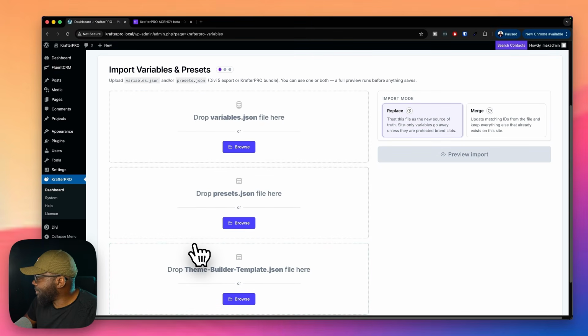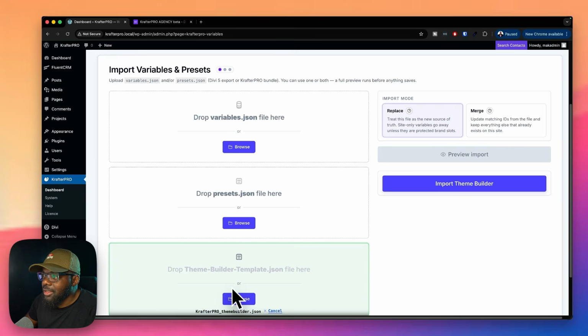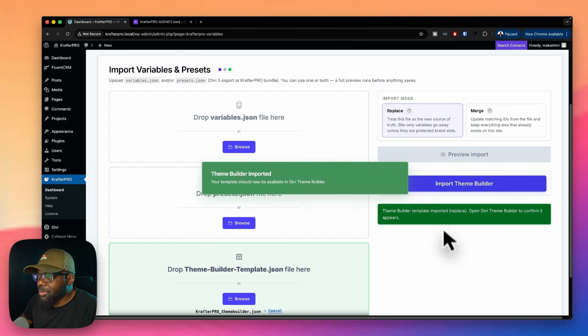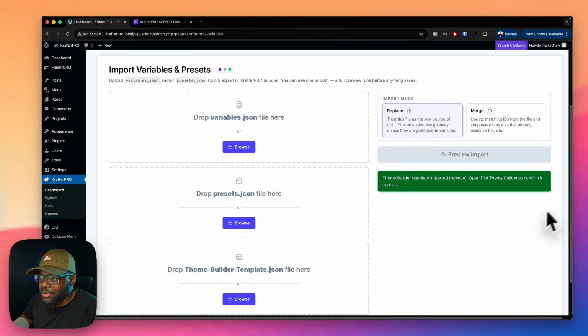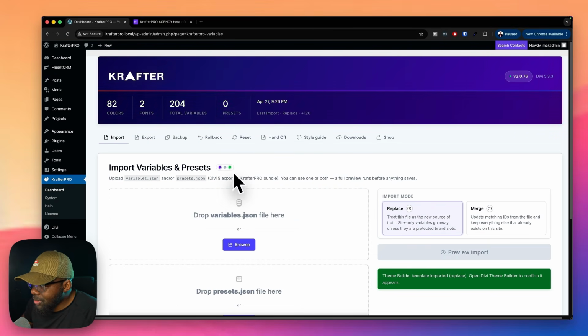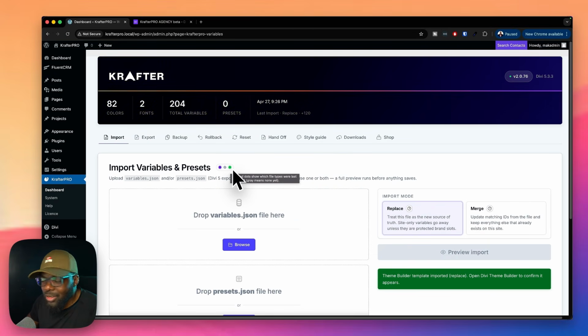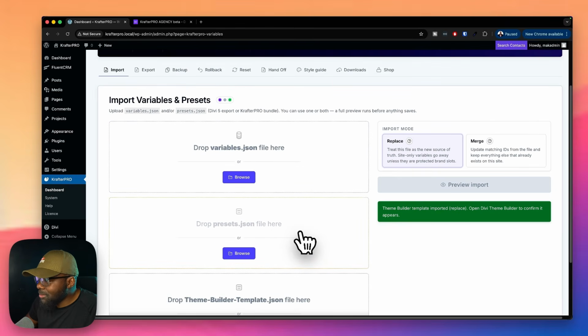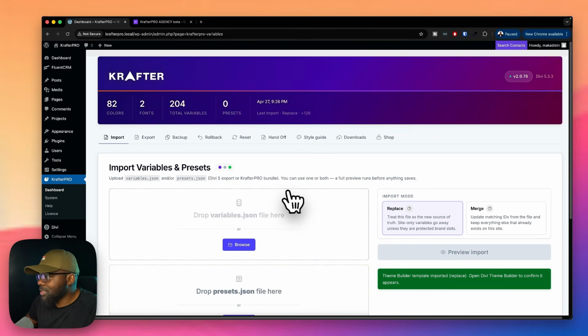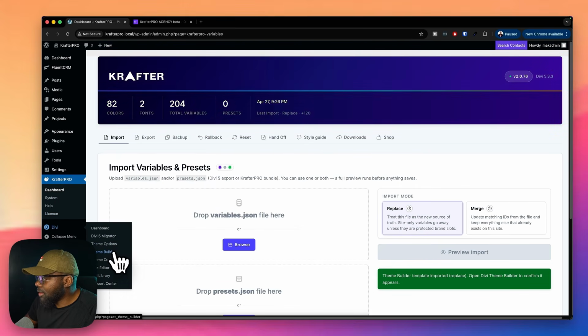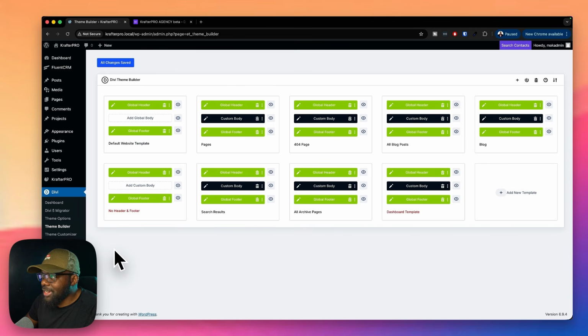Okay, so if I drag and drop a theme builder file like that, the button appears, and then I'll just do an import theme builder, and my theme builder has imported and it's telling me now that everything has been installed. And again, if we take a look at our status, the green dot now has lit. And if I do the same with the presets, that is what happens. So now, if I were to go in and see if everything is there, I just have to go to Divvy and then theme builder. Now this feature was added in today, by the way. So our theme builder has been added and everything is working fine.